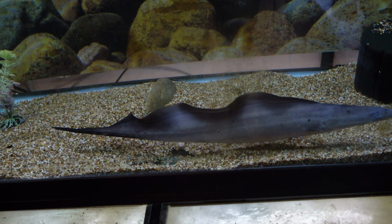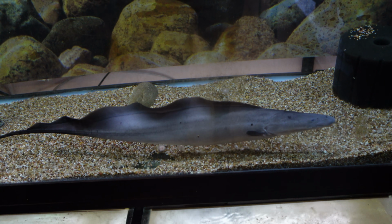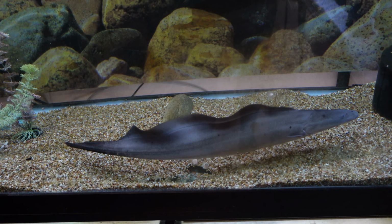Look at how gorgeous that is. I love how they do their fins like that. That is just so mesmerizing to me.